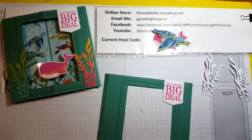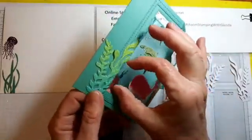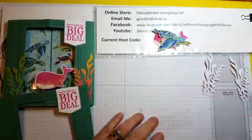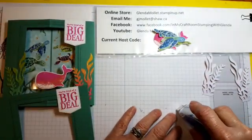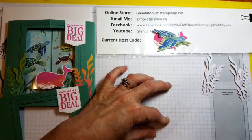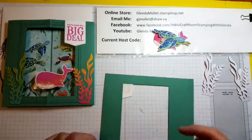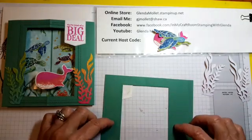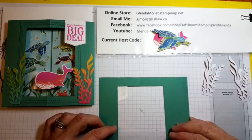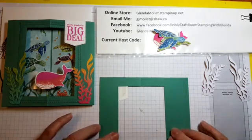There we go. Okay, so now we have to put the window sheet piece, and that's right here, and it just goes from one side to the other side. So I'm going to use the Stampin' Seal Plus because it's a little bit more sticky than the Stampin' Seal is. There we go. Now, where you put it this way is completely up to you. It doesn't matter. And it doesn't matter if it's even. You just have to have it straight. So I'm lining it up on my grid paper. There we go.